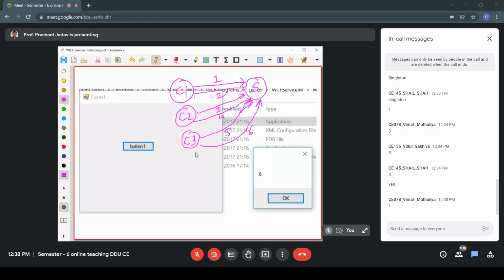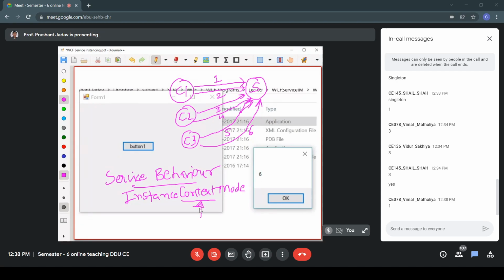The instance mode can be set via the ServiceBehavior attribute, through the InstanceContextMode. Basically this will determine how the service instance is created within the context of the host.